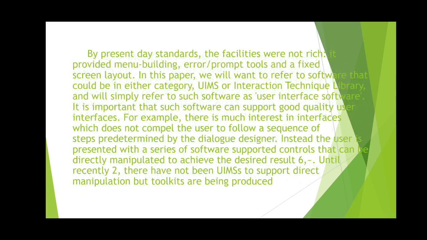In this paper, we want to refer to software that could be either a UIMS or an interaction technique library, and will simply refer to such software as user interface software. It is important that such software can support good quality user interfaces. For example, there is much interest in interfaces which do not compel the user to follow the sequence of steps predetermined by the dialog designer. Instead, a user is presented with a series of software supported controls that can be directly manipulated to achieve the desired result. Until recently, there have not been UIMS to support direct manipulation, but toolkits are produced.